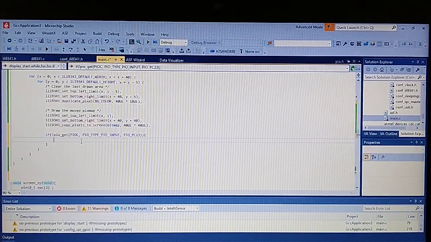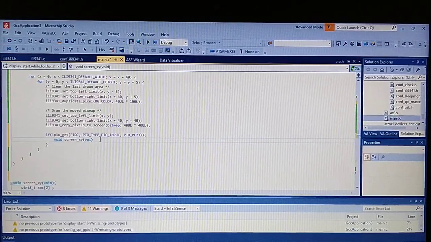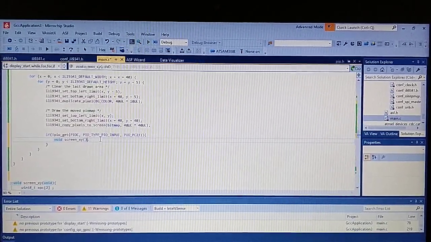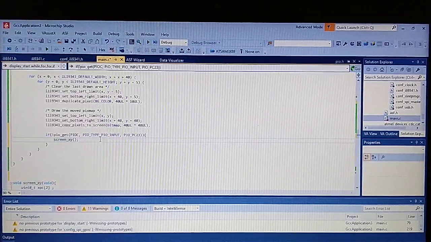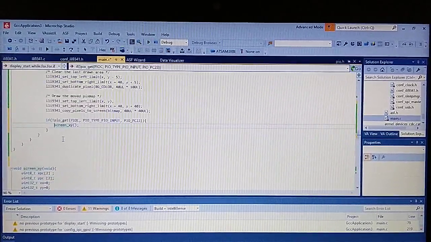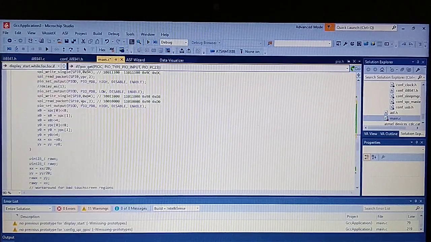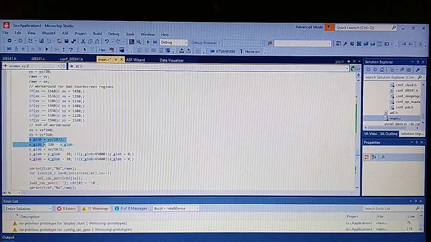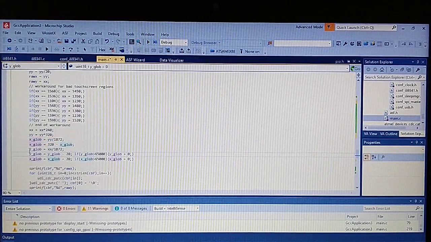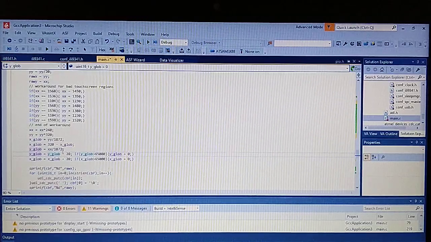Okay, so let's make something like this. So in this function, we will read the coordinates and save them to our global variables, so X glob and Y glob.